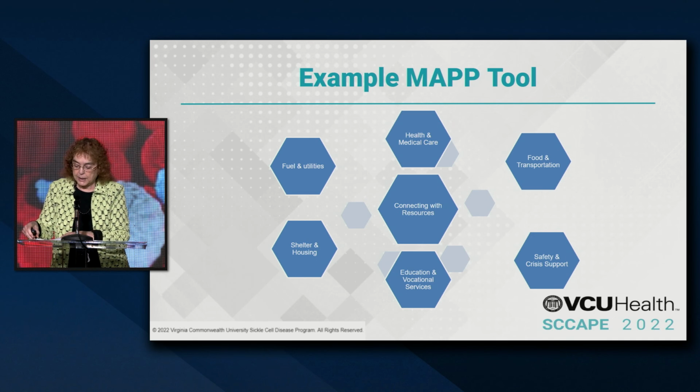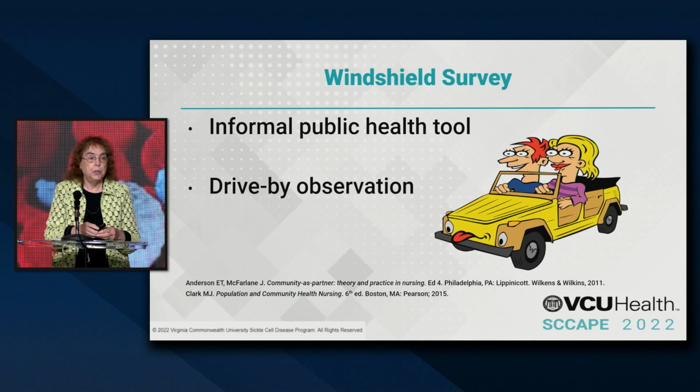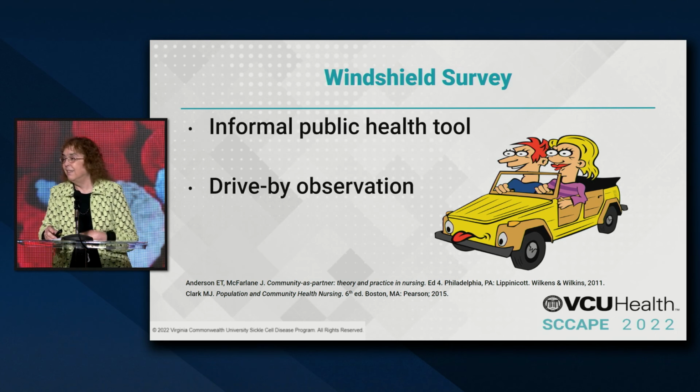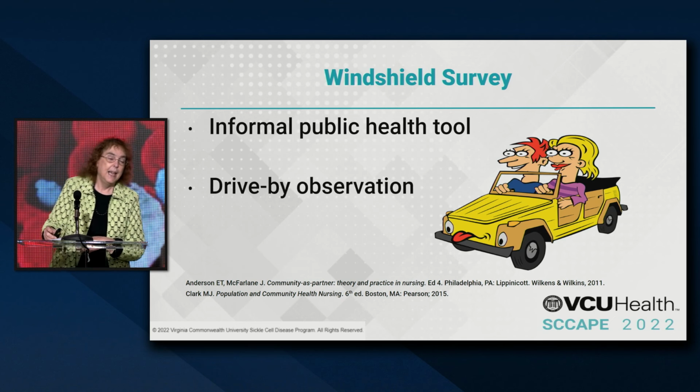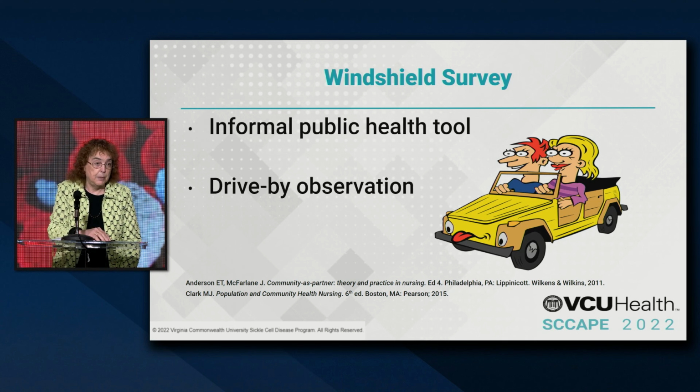And the other tool that I'd like to share, and when we were doing some of our initial SCCAPE, we actually asked our participants to actually do what's called the windshield survey. And I know I love this little picture, but it is what I'm showing here. It's a drive-by, not a shoot 'em up, but a drive-by. It's a public health tool that was developed actually by a nurse who was a public health leader. And over the years, I actually took her work and have adapted it several times and used it many times.